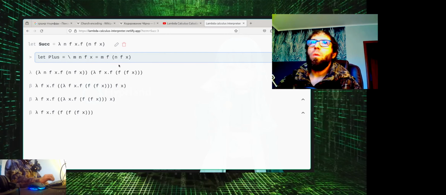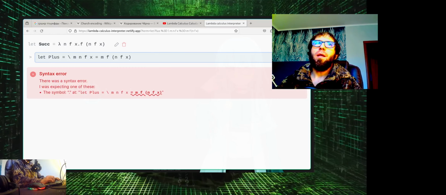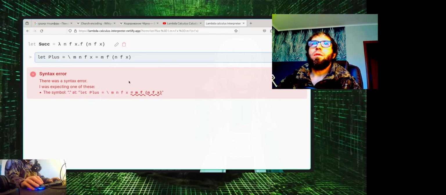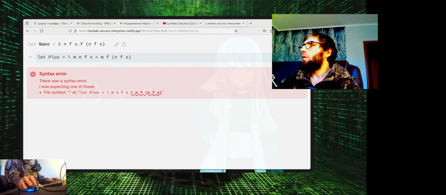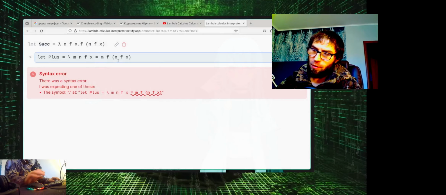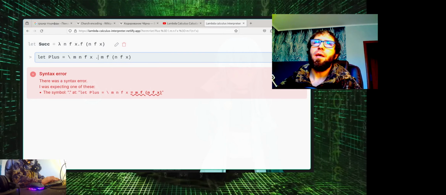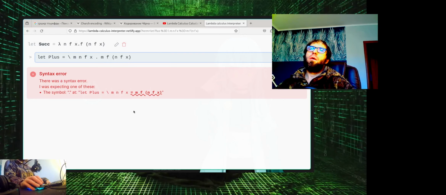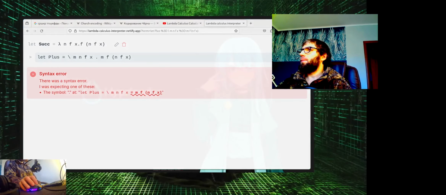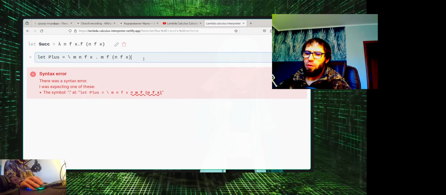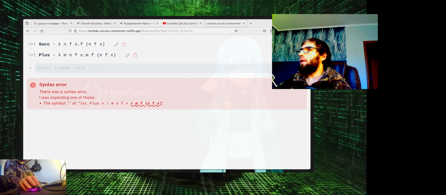And that's all. I think this is the plus. Oh, I made a syntax error here. Of course, here in lambda notation, I have no equal sign, I have this dot. In the formal language, I have this dot. Now let's check this. Yes, it's done.